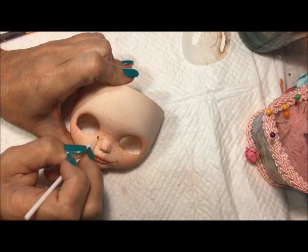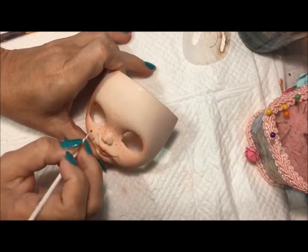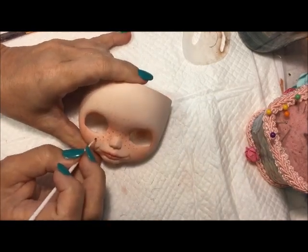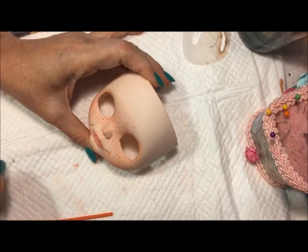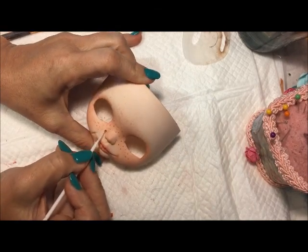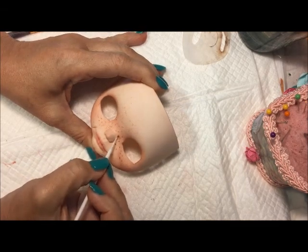I haven't made one with freckles in a while and I've forgotten how much I like it. They're so cute with freckles. Do it until you're satisfied. Again, you can always go back and kind of tap on those if they're too dark or you want to.